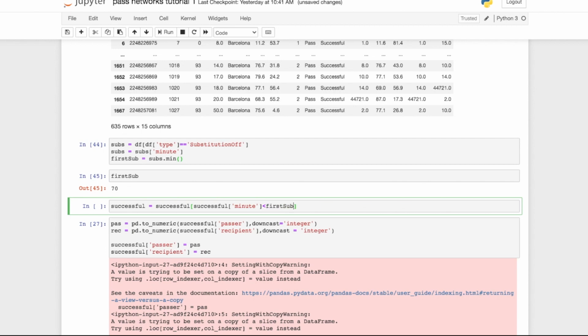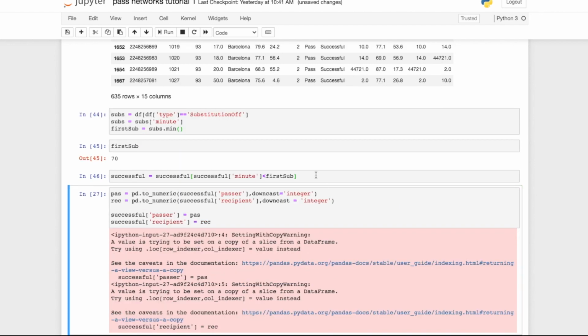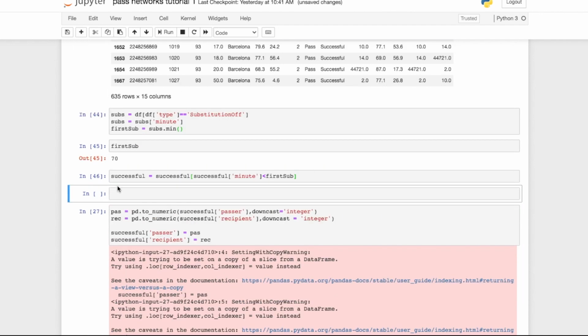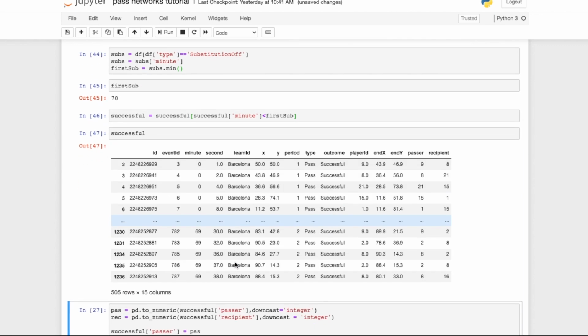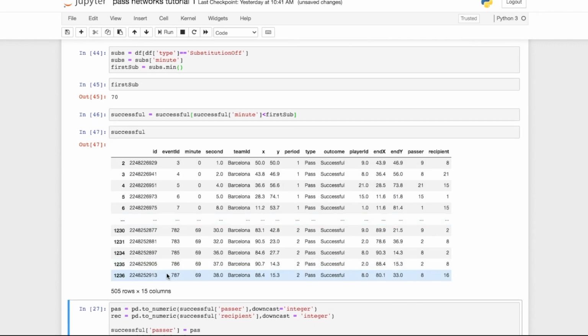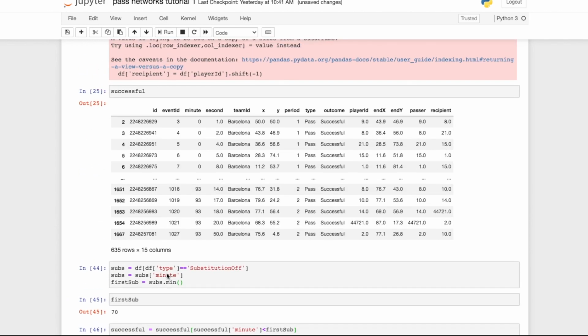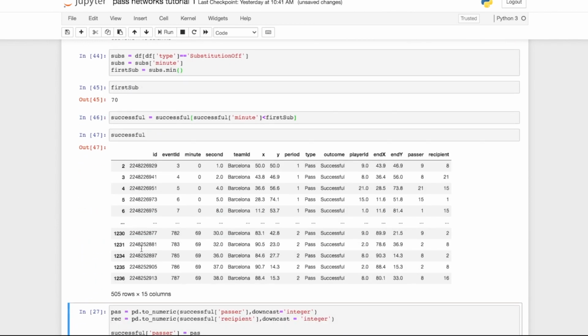You could technically enter in 70, but we're trying to make it so we can repeat the code and everything. So we're just going to say first sub. So I'll run that. And now here's what our successful looks like. We run that and now we have 505 rows instead of where we had 635.